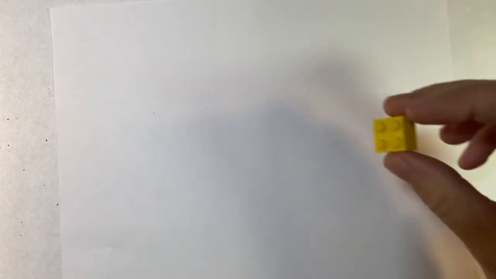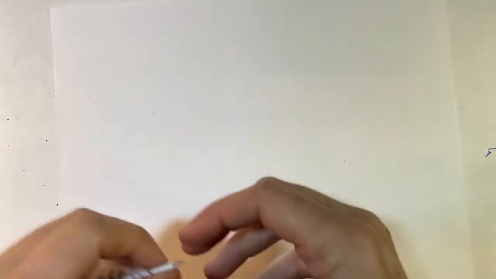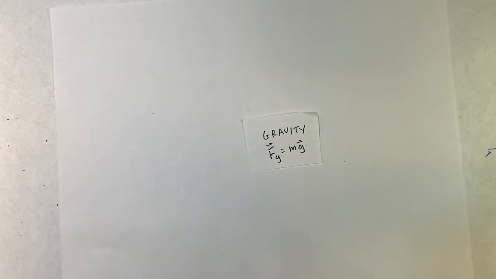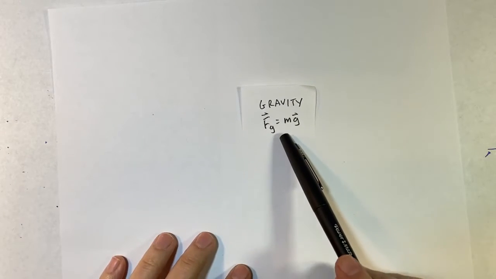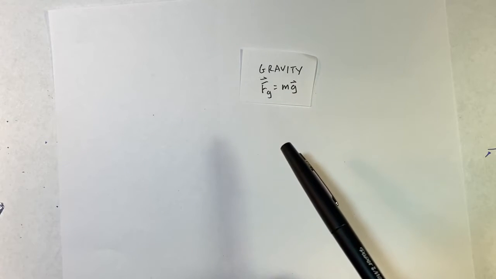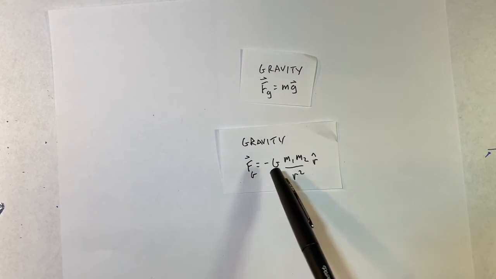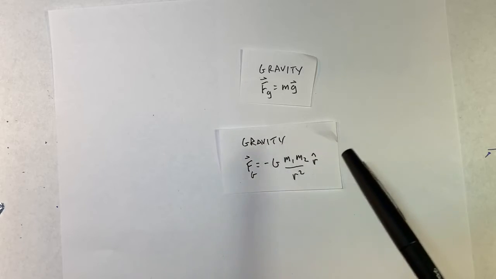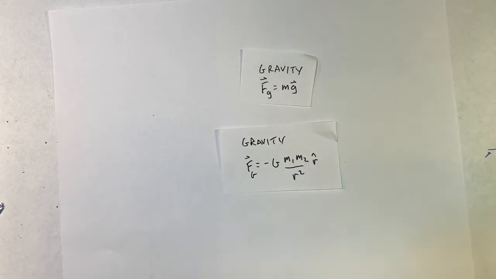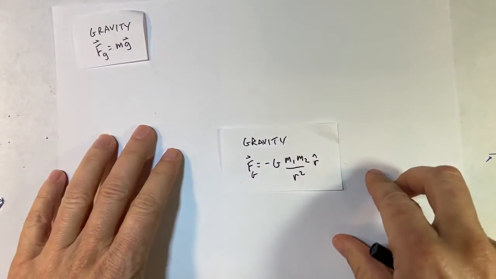How about a quick review? I'm going to drop this. Why does that fall? Gravity. So here is our first calculated equation: the gravitational force near the surface of the Earth is mg. But if you want to get crazy, and you should, then we have this form—the better form of gravity that deals with moving away from the center of the Earth. This is the one over r squared gravity, and that's what I covered in the last chapter. Those are gravity.